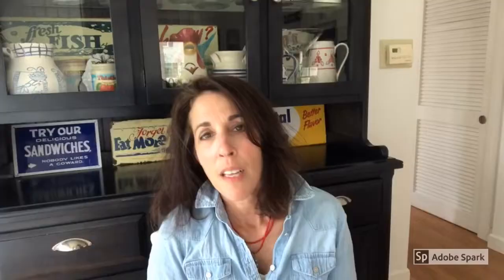Our second project is going to be inspired by the pop artist Robert Indiana who became famous for his really simple images of very powerful words like love and hope. We are going to create a bubble letter design inspired by Robert Indiana's work.